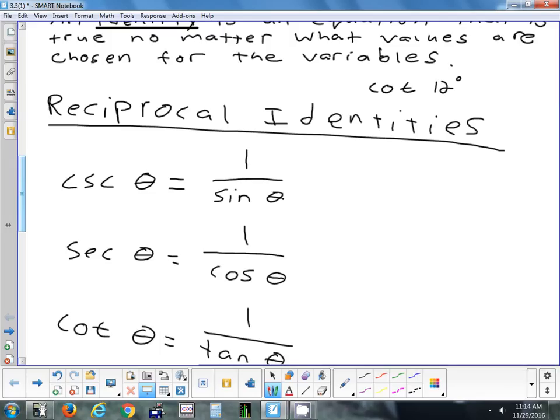If you want to find the cosecant, you have to take the sine and flip it. And the reason this is an identity is because it works no matter what angle you want to use. I don't care if you want to find the cosecant of 5 degrees or negative 67.4. This is always the formula to do it. Always. So flipping the sine is the same as cosecant. Flipping the cosine is the same as secant. Flipping the tangent would give you the cotangent.